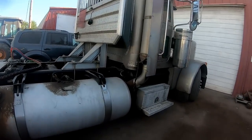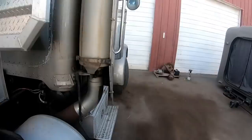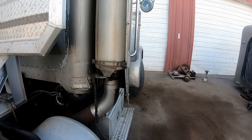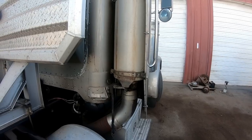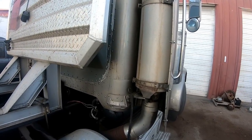Well, guys, we got another project here. This is the one I in-framed. I got a bad EGR valve on this thing. It's sticking open, and we had to change that. And it's got a bad engine oil pressure sensor, too.